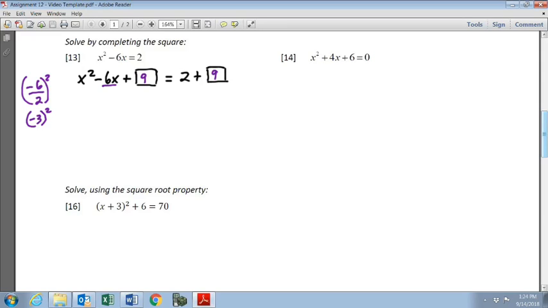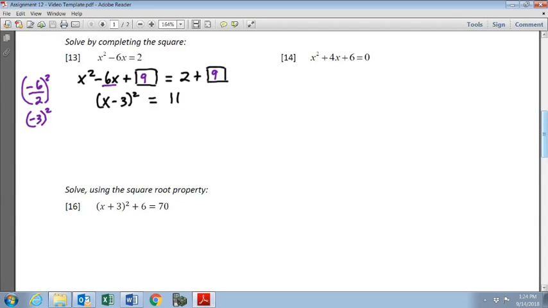We know it's going to be x, and then you take half of negative 6. That's what's going to go in the parentheses. So x minus 3 squared is equal to that perfect square trinomial. If you actually FOILed 2 of these x minus 3's out, you would see that it's equal to what we have above. But anyway, now we can set that equal to 11.